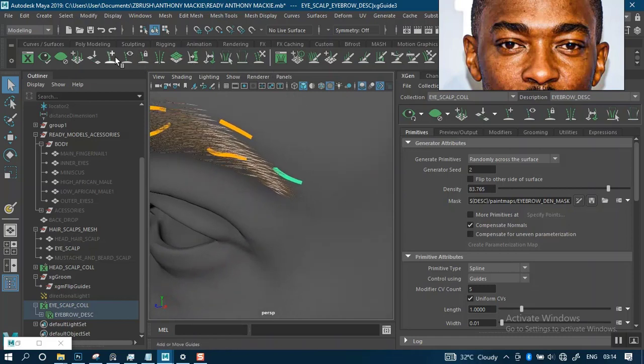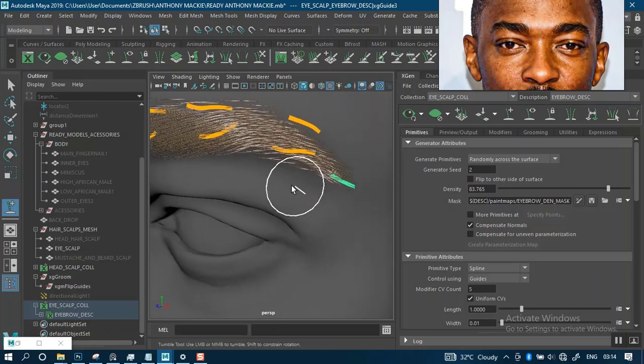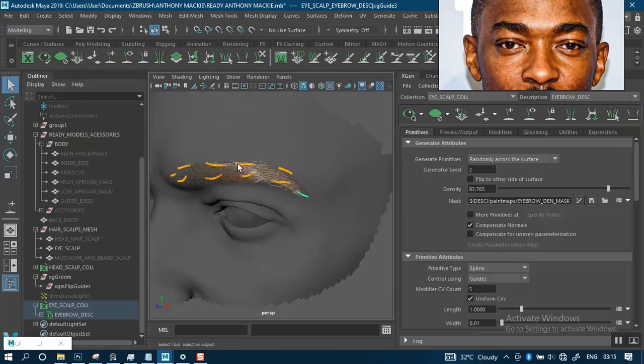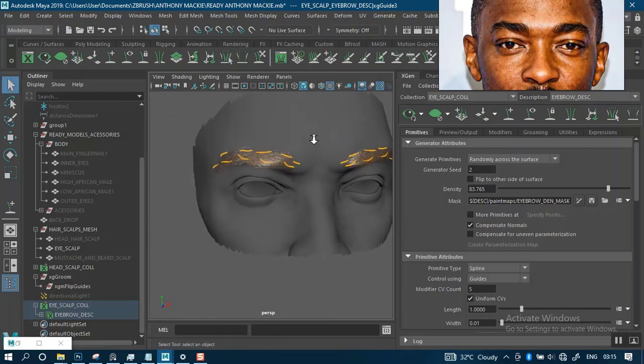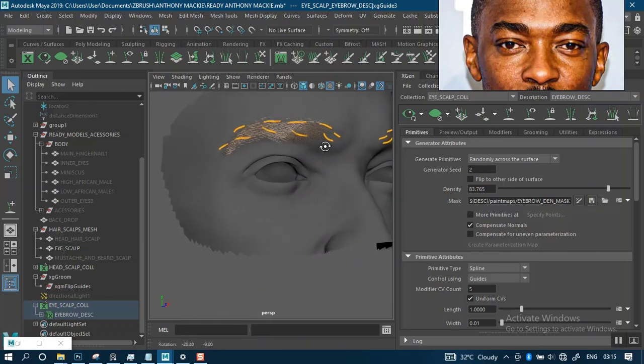So I'm going to go to the plus icon, hold control and use the middle mouse scroll, and just plug this around here. Select this piece out, delete that.